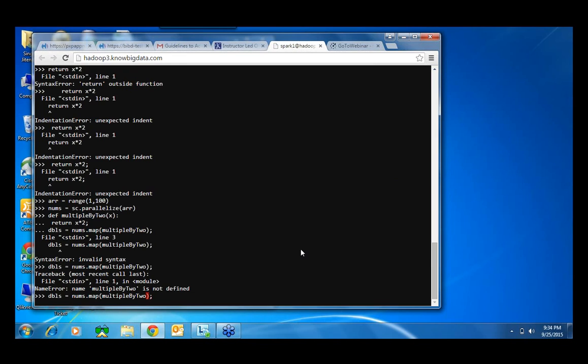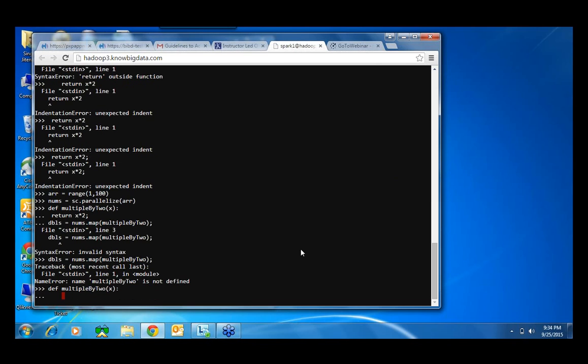Let me mute you. You can type it whenever you want. Okay, so that function is not defined. So press up arrow key, enter, tab. Press tab. Type return x into 2.